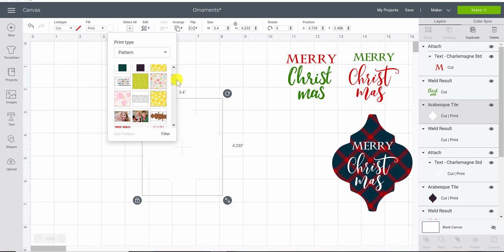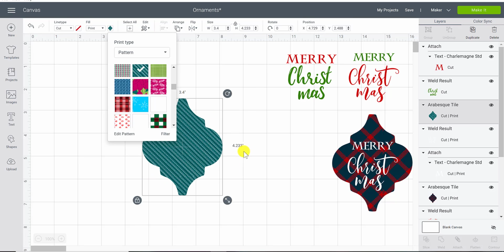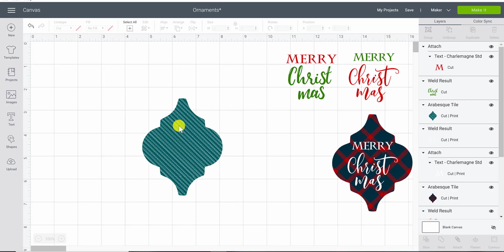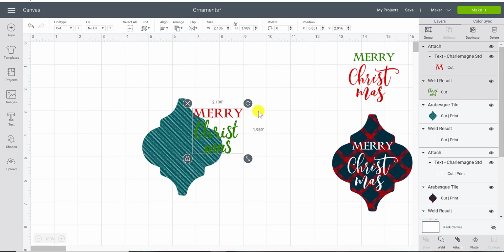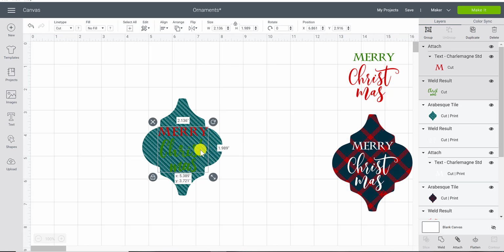You can add your own pattern. Cricut has some in here. I'll just throw one of Cricut's on here real quick so you can see that theirs works really well too. Let's try, what was the other one I just saw? This one sort of looks cool. Let's try that one. You'll select this. It'll take a second, but it's going to fill it to that exact shape, so it looks really cool. And then you could pull this over just like this, and you'll want to change the color. The color is really important at this point because we're doing print then cut, so whatever color for this you see here is what's going to literally print out.